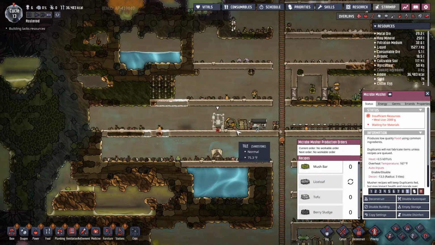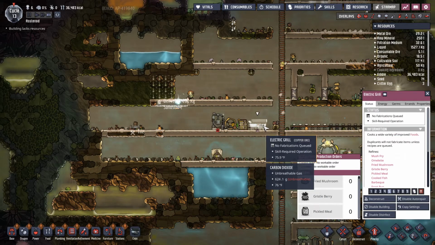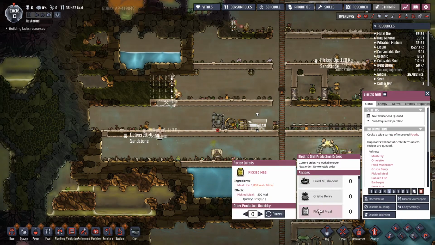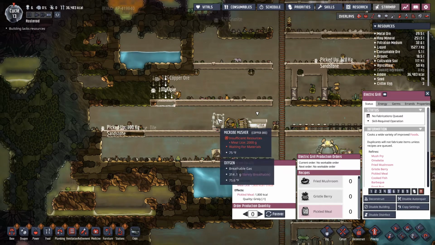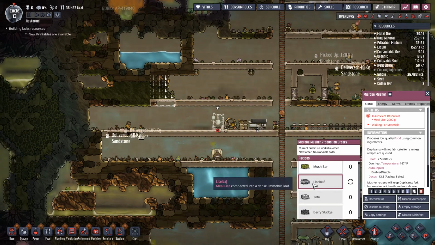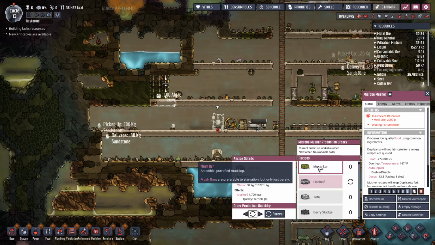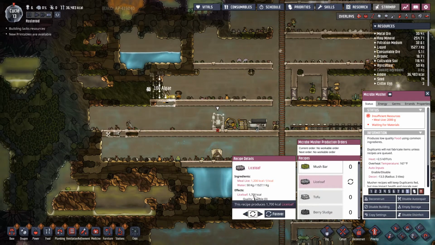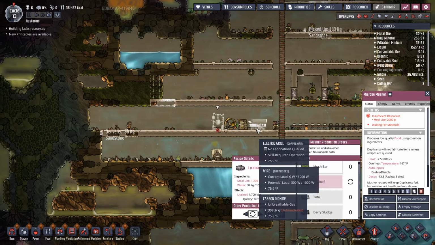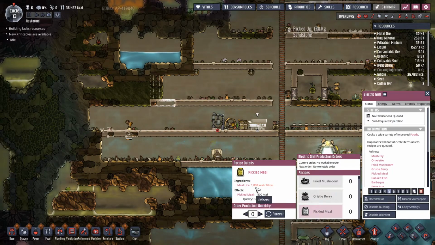Yeah, I don't know if it's worth it to make lice loaf. The pickled meal is 1800 calories and it doesn't use water. And lice loaf, I thought you could cook it, but it's fried mush bars that I was thinking of. It's 100 fewer calories. Oh wait, what is this? This is 1200 and this is, oh, okay, 1800 becomes 1800.